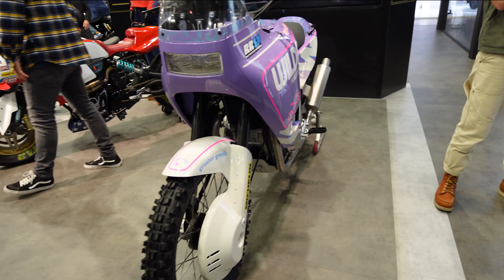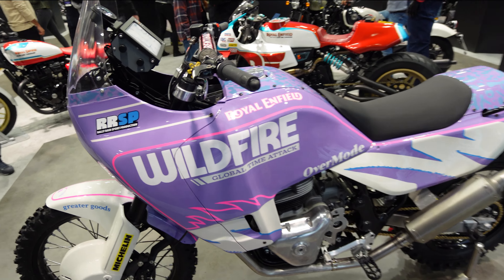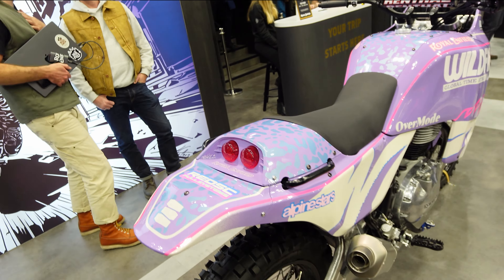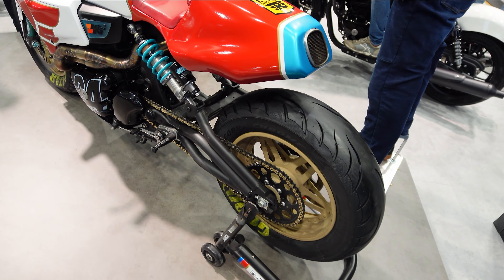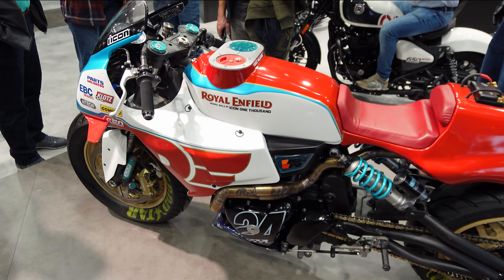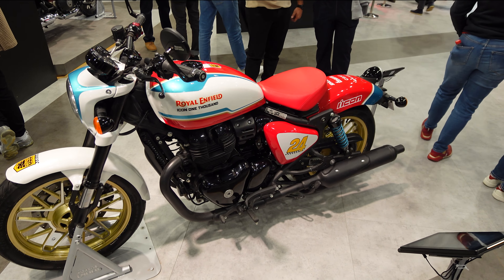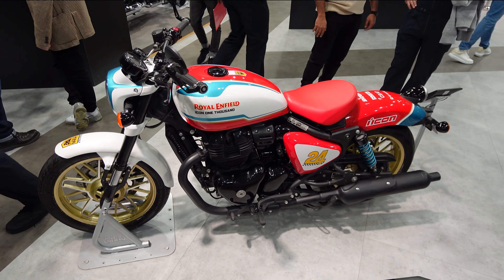Just a few customs on the stand today. This one is pretty cool — it's a Death Spray custom, a Dakar bike based around the 650 Twin. It's got a road book fitted to it up there and this rather lurid pink and blue leopard skin print paint job. And then here we have a 650 Shotgun made into what's called Force Majeure — that looks like a drag bike, absolutely nuts. And I think the bike I'll finish on is one of the prettiest ones on the stand — a 650 Twin Classic that's had this rather nice red, white and blue paint job done to it. With the gold wheels, that really sets it off. Wow, love it.